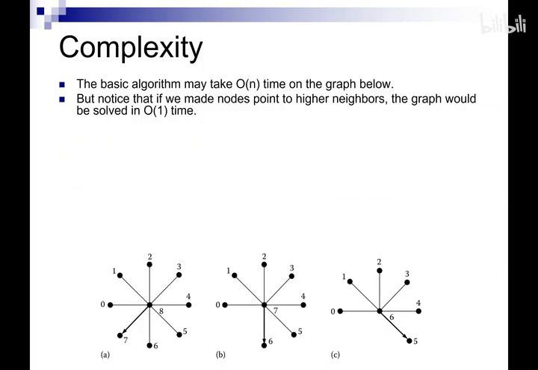Now, there's one problem with this algorithm because currently we're always having the nodes point from large values to small values. And it turns out that if you run this algorithm, then there's actually these pathological cases where the algorithm is very slow, okay, where it takes linear time to complete. Okay? So our goal is for this algorithm to terminate in something like logarithmic time. But in some situations, it actually takes linear time. And so an example of this would be this graph, right? So here, these are the initial labels of the nodes. Okay, so we have one node with the maximum label 8, right?